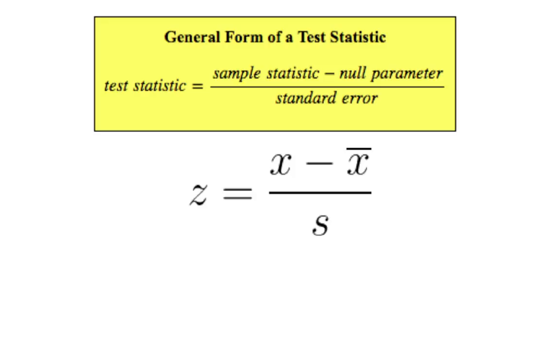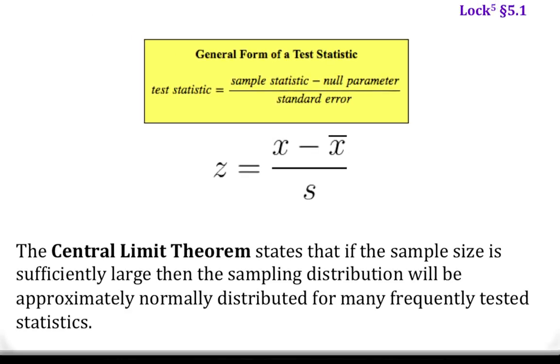We can compare this test statistic formula to the formula for a z-score. By converting our sample statistic to a test statistic, we're putting it on a distribution with a mean that is equal to the null parameter and a standard deviation that is equal to our standard error. When you conducted a randomization test in StatKey, you constructed a randomization sampling distribution that had a mean equal to the null parameter and a standard deviation equal to the standard error. We can do this because of the central limit theorem.